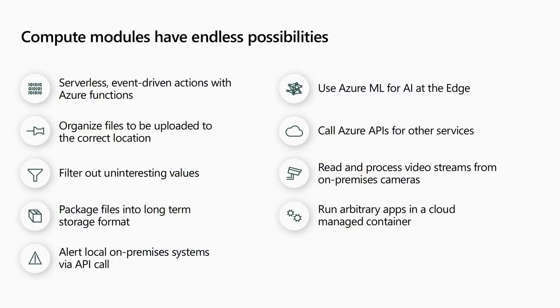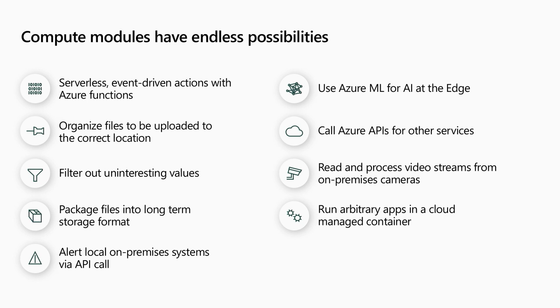So overall, I like to talk about the way that compute modules have these endless possibilities, right? We've talked about a lot of those today and a lot of the different ways to do things. But it's really just this concept that you can do these serverless event-driven Azure functions. You can filter out values. You can process data. You can read video streams. You can call out to other Azure APIs. You're not limited to what's built in and in the box.